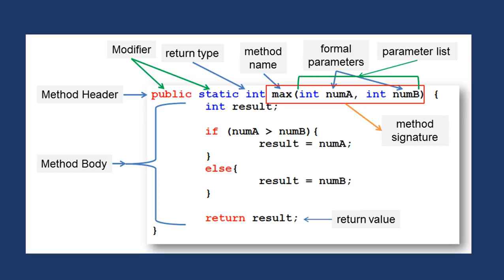In this slide, we are going to discuss creating a user-defined method in Java. Like the main method, this method also starts with public and static, because if the method is private, it cannot be accessed outside the class. So it is very important to make the method public and static. And int refers to the return type of the function. After the function is executed, it must return something to the compiler. In this case, the method max returns an integer value.